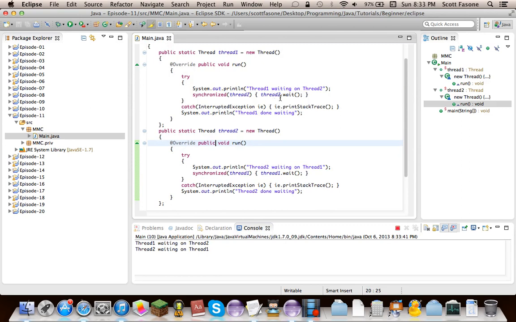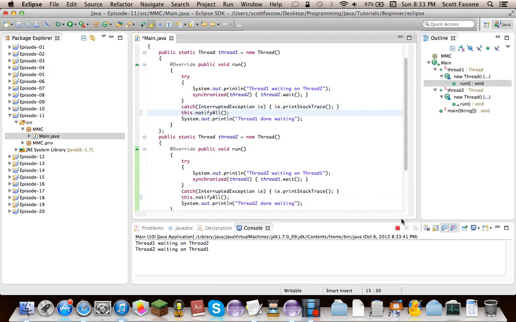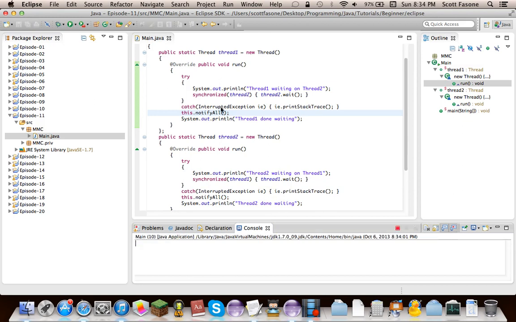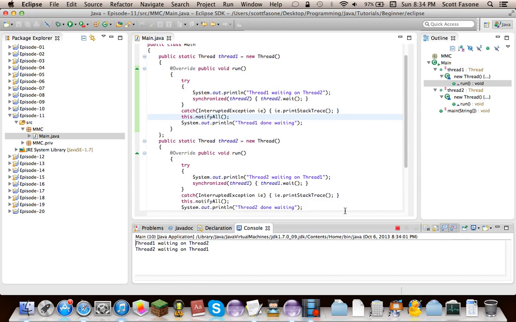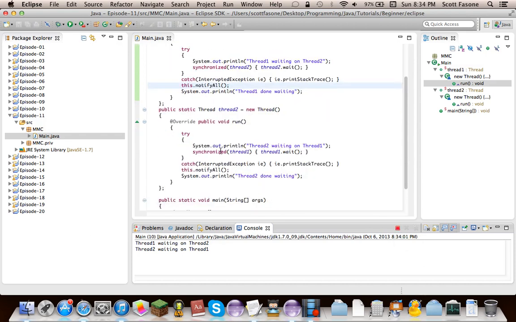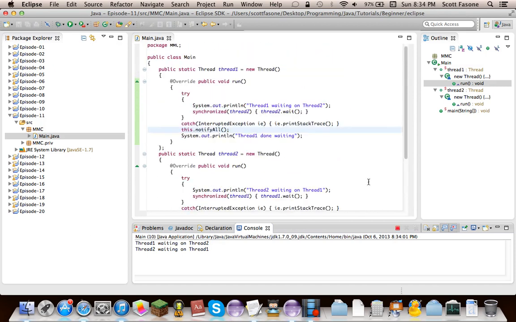And since they're waiting on each other, neither of them is going to continue on to what would normally be this dot notify all. And as you can see, it's still running. So they can't notify each other because they're waiting on each other. So this will keep running forever because they're both stuck doing nothing. So that's pretty bad. And that's deadlock, and it's the most common mistake you can make with threading, which you have to watch out for.